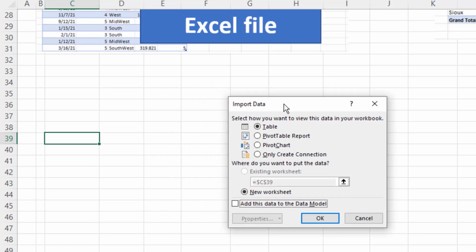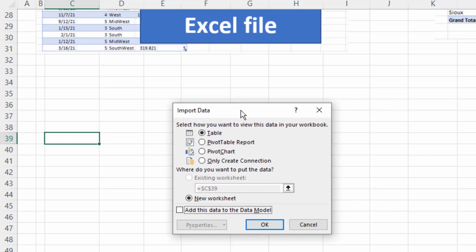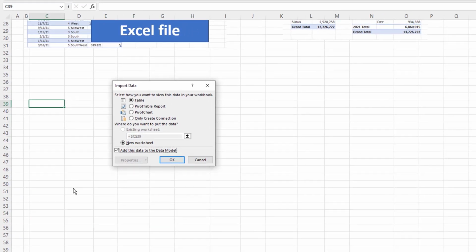But when you use this in the future and you know you're going to the data model, your reflex has to be the very first thing you do is come down and check only create a connection. The number 1 mistake people make when they're learning Power Pivot and data model is they keep this selected and then they come down and click this. And the problem is when you click OK, it loads the tables to the worksheet and the data model.